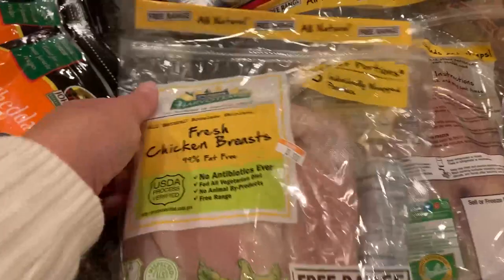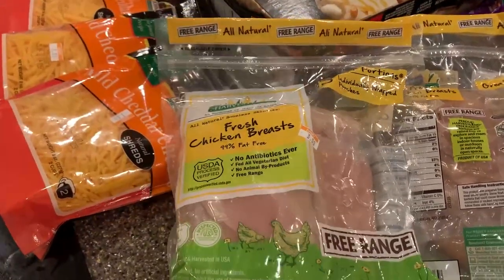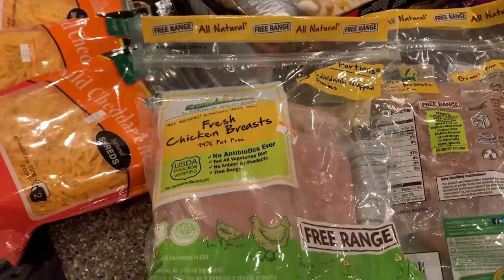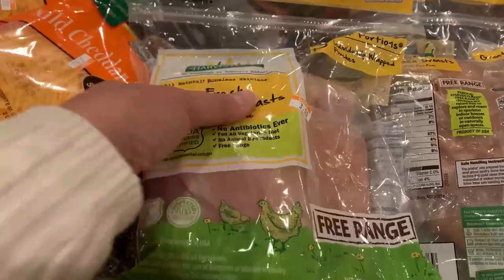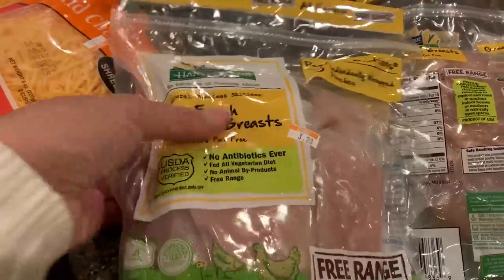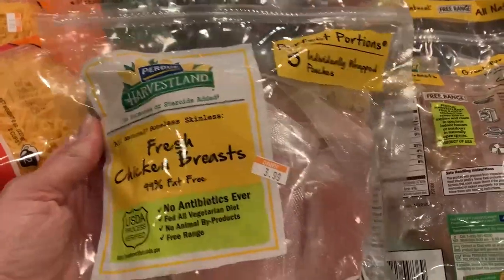This was new, and I love it when they have these. This is Purdue — individually packaged chicken breasts. These are not thick like the packaged chicken you usually find. I slice those thick ones in half, which I suggest you all do as well — you make it go further, and you get what a chicken breast size is actually supposed to be. I like it because they're free range, individually packaged. There are five in each package and it's $3.99 — a great deal because these would be almost $7 in the grocery store. I got two packages.